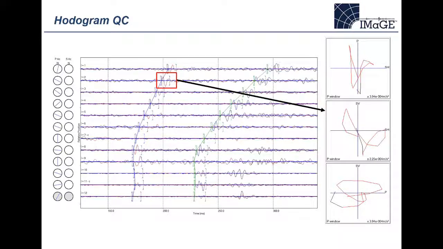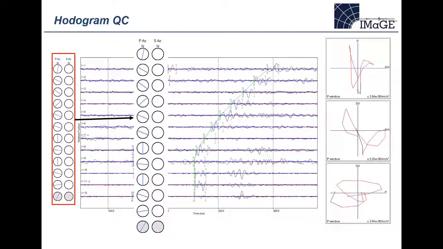So once you've gone through and again tried to fix your rotation windows to make them match, you again want to look at your overall azimuths. Here they're still pointing in all different directions. This is actually looking at the events from an unoriented array, so the raw data when you first import it, and you can just see how different they all are from the start. So really highlighting how important it is to get a good orientation on your array, otherwise your azimuths will just be all over the place.